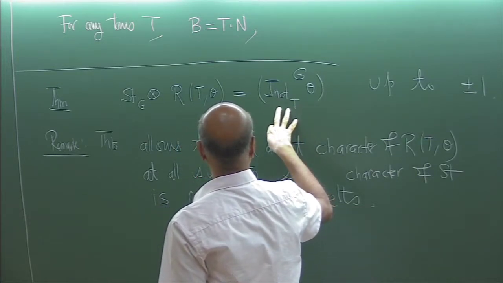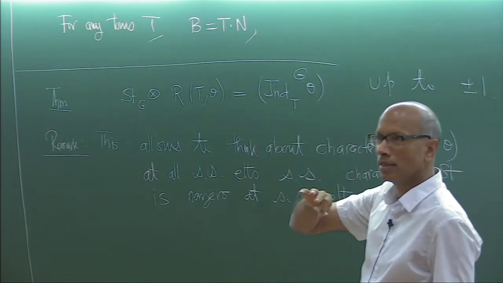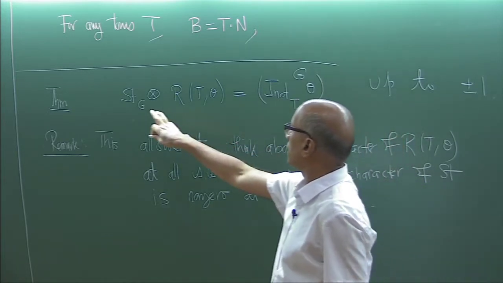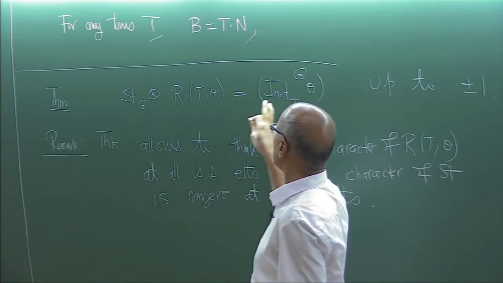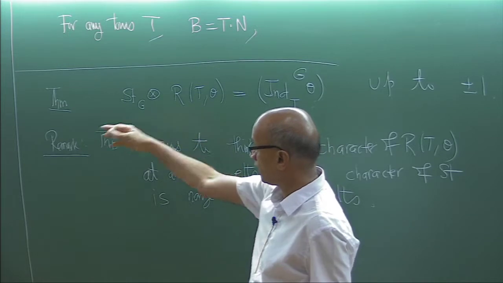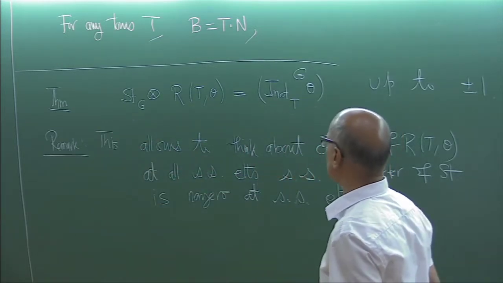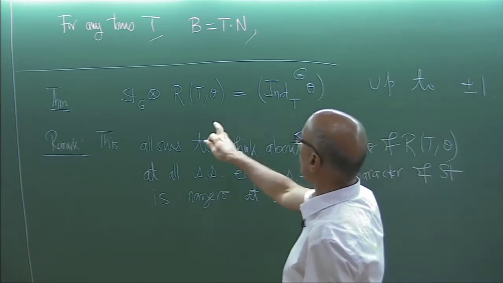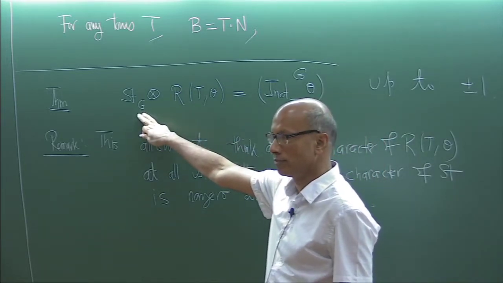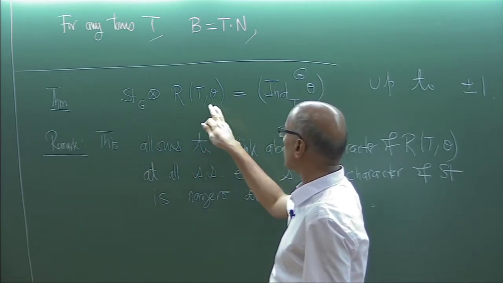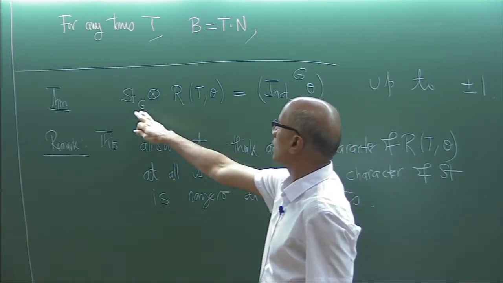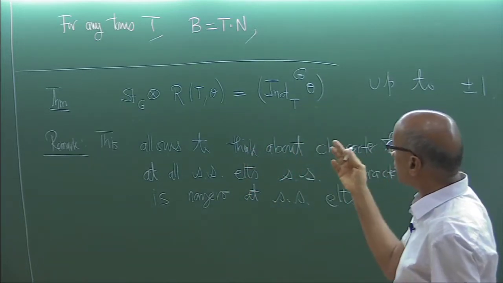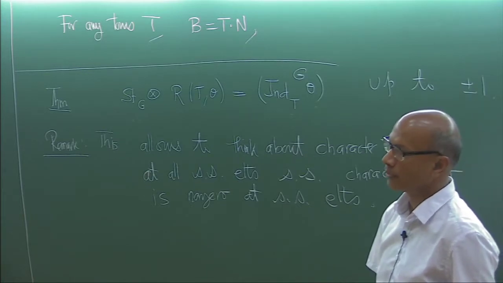This is the usual Mackey theory, which yesterday Shiv did in great detail. So given any induction, you understand its character theory quite explicitly. And if this character is non-zero, then this character is this upon that. And that is the formula for the character there. And it's also there for general semisimple elements. But one of the things about Steinberg that we know is that on any non-semisimple element, the character is 0. And therefore, at a non-semisimple element, this has no value because you are going to multiply 0 times something, which is equal to 0. And therefore, at the unipotent elements, for instance, this has no information.